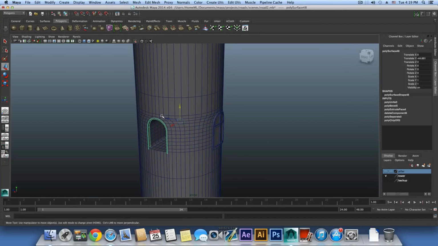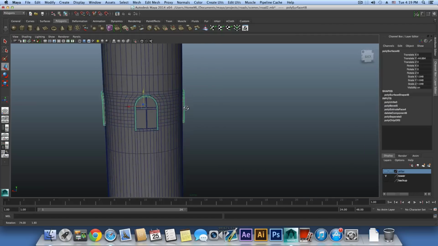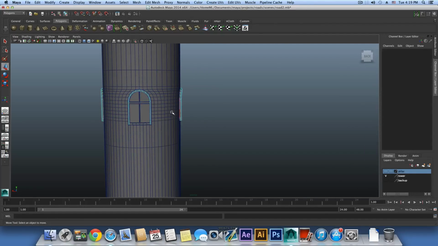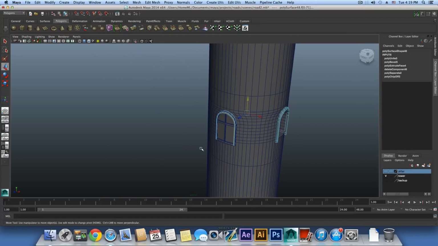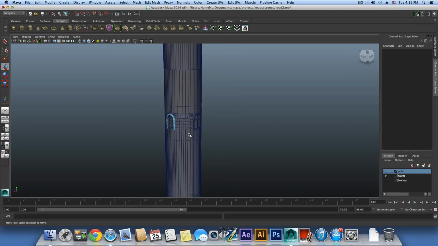Of course, again, we will need to scale this a little bit so it will peek out from the tower, and right now we will adjust this, and then right click on it, choose face, and delete those where the windows are. Okay, so press delete to delete them, and we will be left only with these.